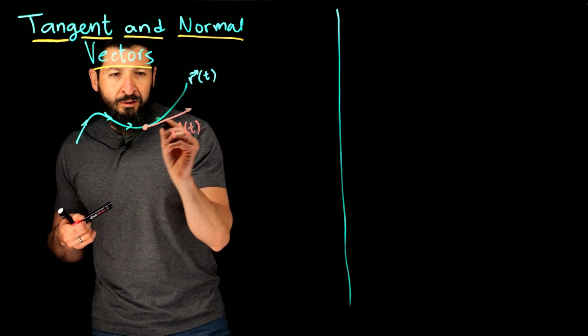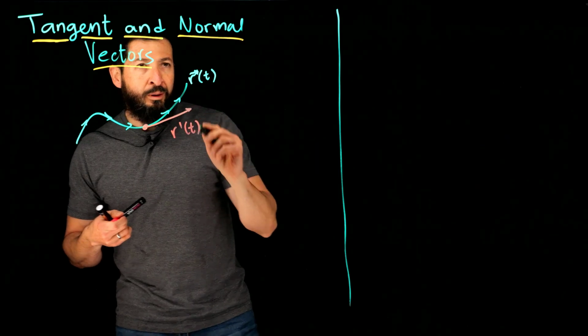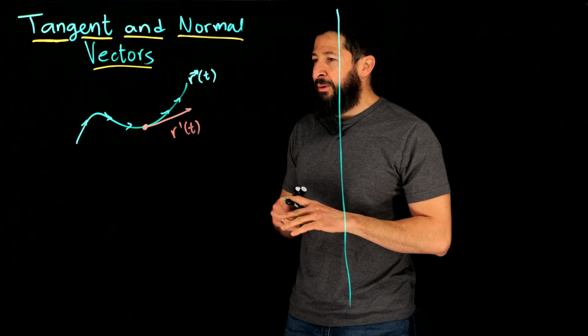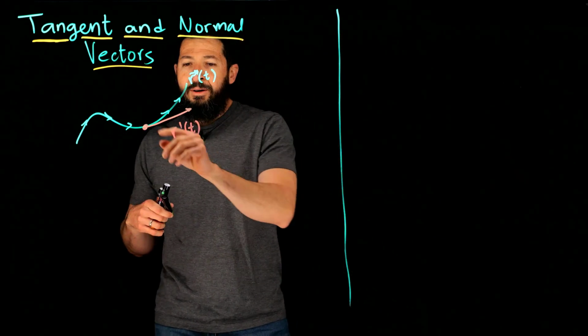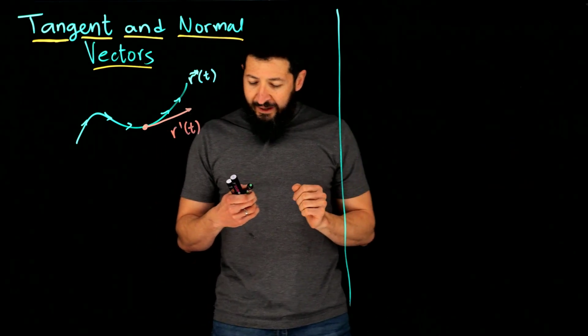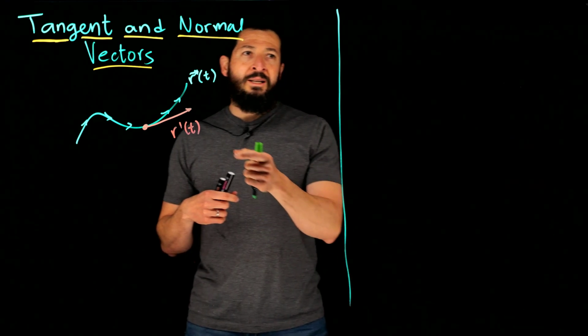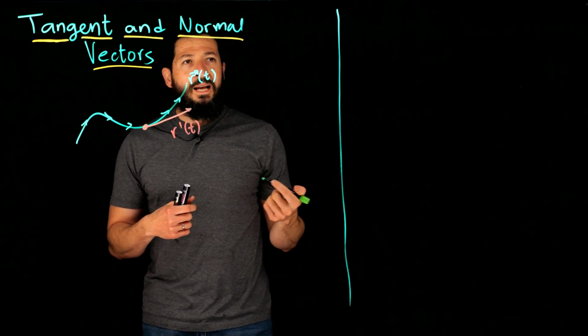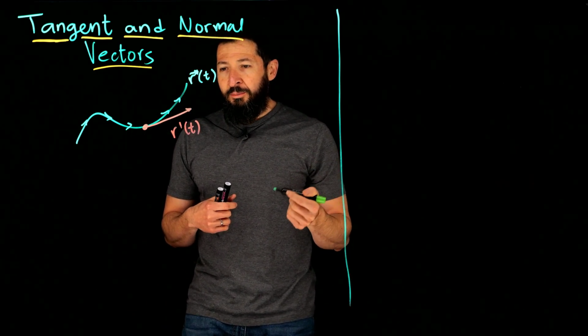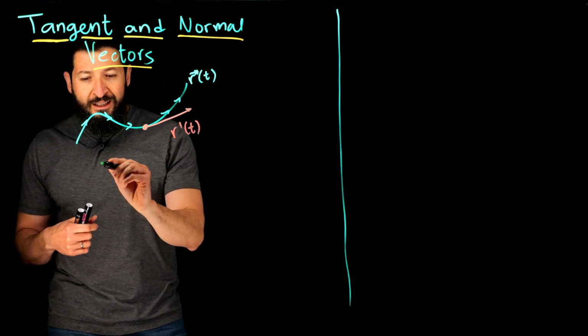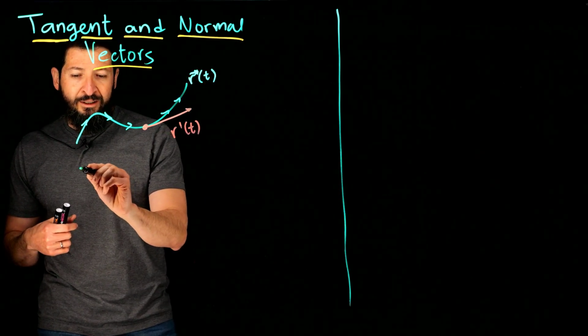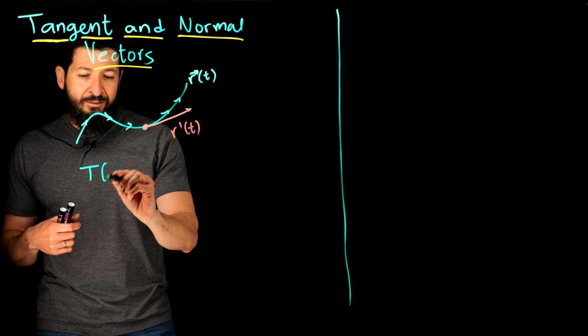So we talked about all this before, so I'm just reminding you of what we talked about in the previous video. So we had a curve, we had a tangent vector, and what we're going to do now is we're going to say, well, we would want this vector to be a unit vector so we can actually do some calculations with it. So we're going to define that vector to be the principal tangent vector, and it's going to be called T of t.